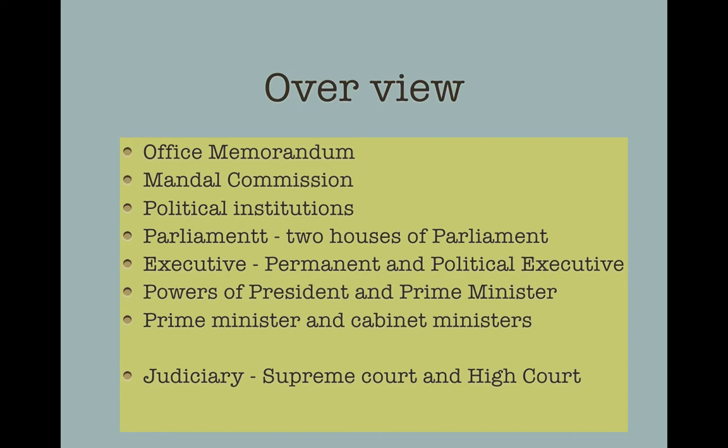So before we get into the working of institutions, before we get to understand what institutions are, let us start our chapter by understanding how major policy decisions are taken by the government in a democracy. Your chapter starts with an example of such a decision that was taken by the government, in the form of an office memorandum. So let's get to that first, and then from this example we'll get a proper knowledge of how a decision is taken. After that we will move on to understanding what the various institutions are and how they work.